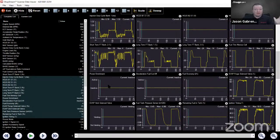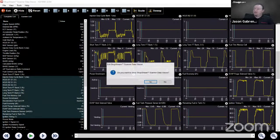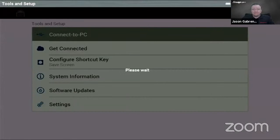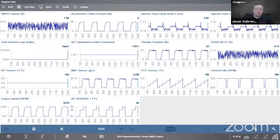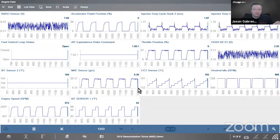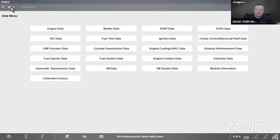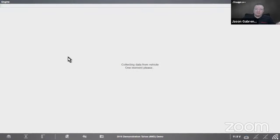So we can look at 16 PIDs on either tool. One's live and one we have to save. Oops, I do want to close that. There we go. Okay, so that is looking at 16 PIDs at once. Let me exit this, and we switch back to Zeus. Zeus is still recording in the background. So that's the first thing. I'll go back to data.